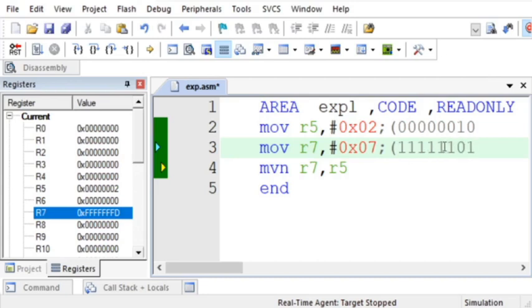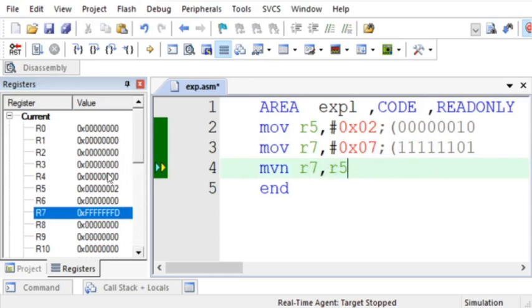So what is 1101? 1101 is D, right? And 1111 is F. We know that all the remaining upper bits were 0, so all the remaining upper complement values will be F. So that is what we are getting here, FFFFFF, and the last one is FD.